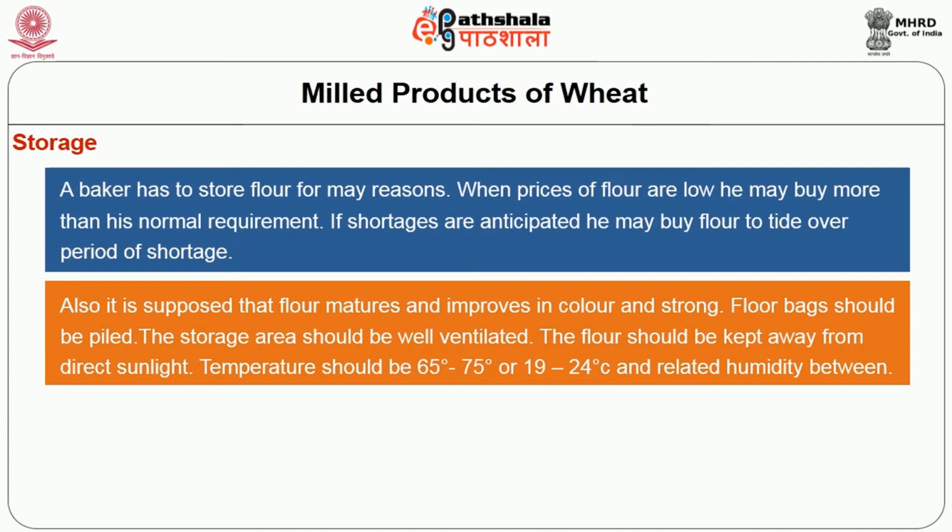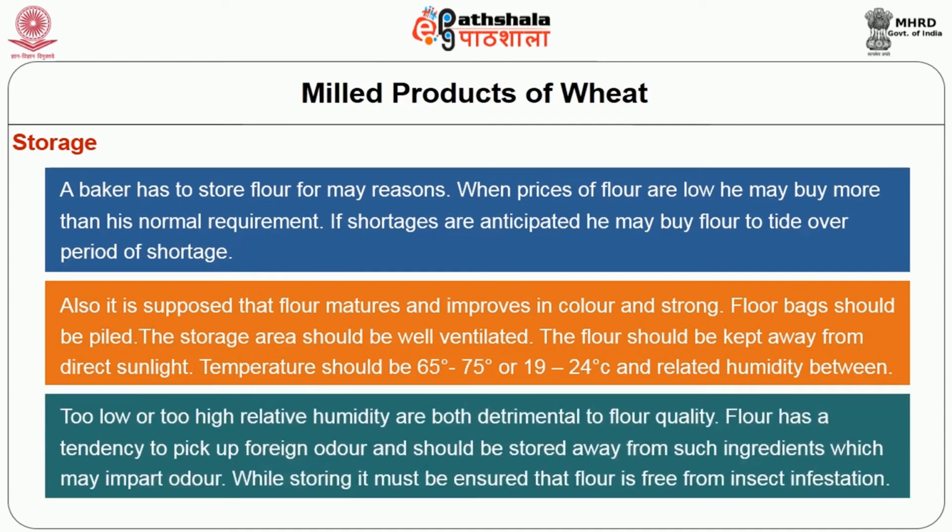Flour bags should be piled. The storage area should be well ventilated. The flour should be kept away from direct sunlight. All these points are very important. One has to take care of this. And the temperature should be 65 to 75 degrees Fahrenheit, or 18 to 24 degrees Celsius, and relative humidity should be between 55 to 65%. Too low or too high relative humidity are both detrimental to flour quality.